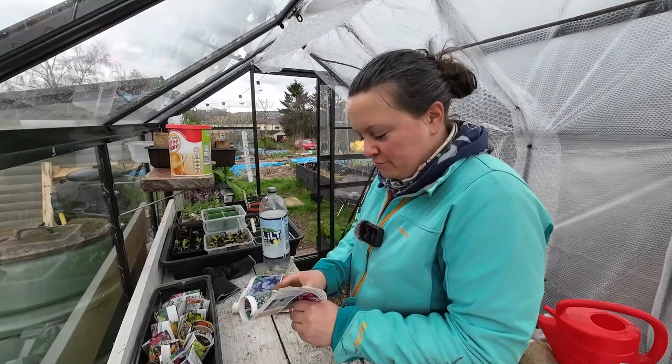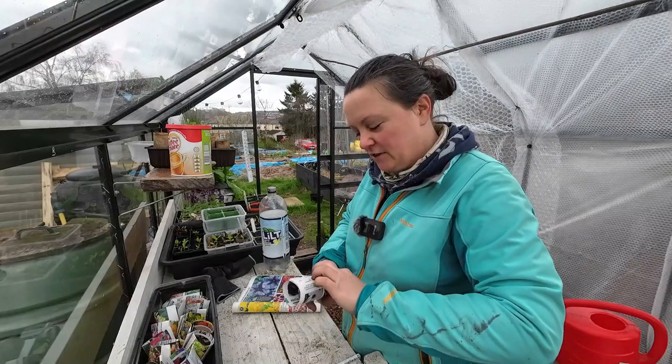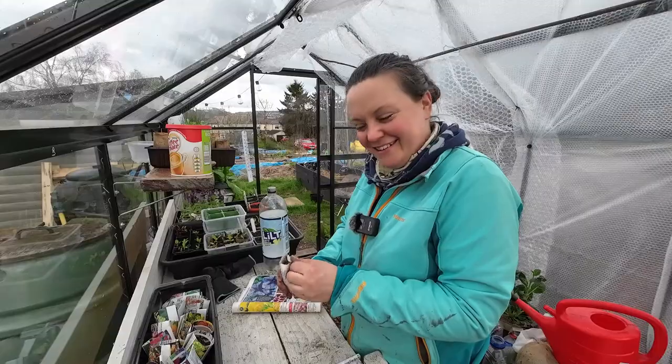So as I'm going through this book and making my little pots, I'm sort of seeing all these and I'm like, oh, you know, learning some new names and stuff.